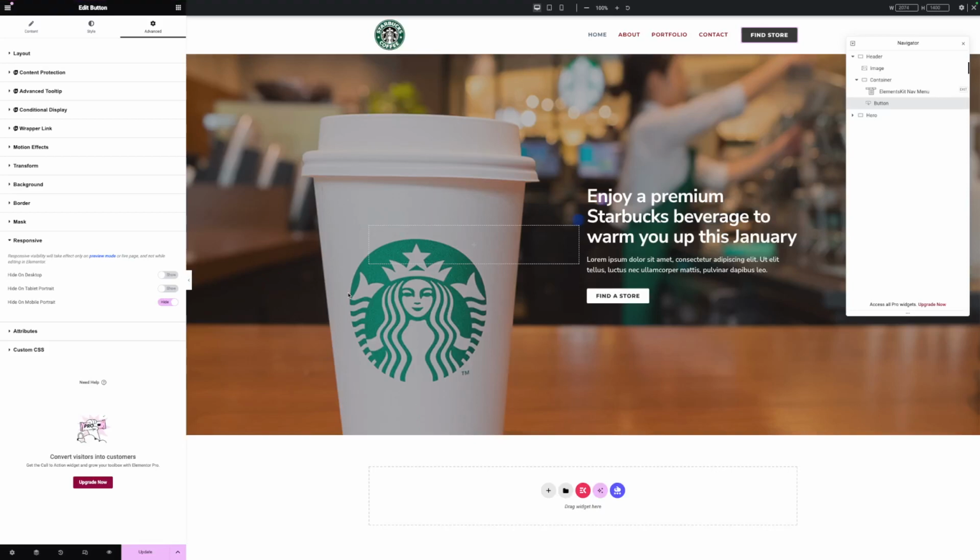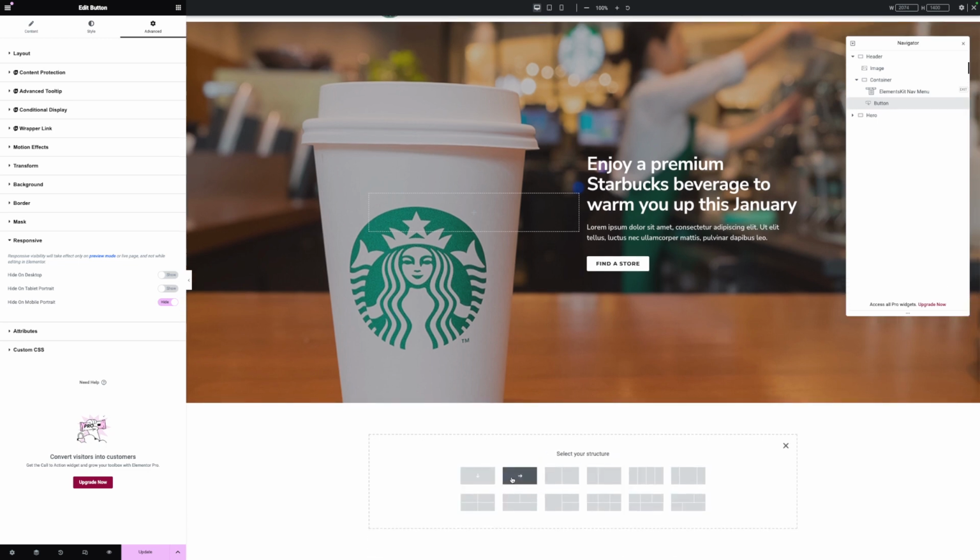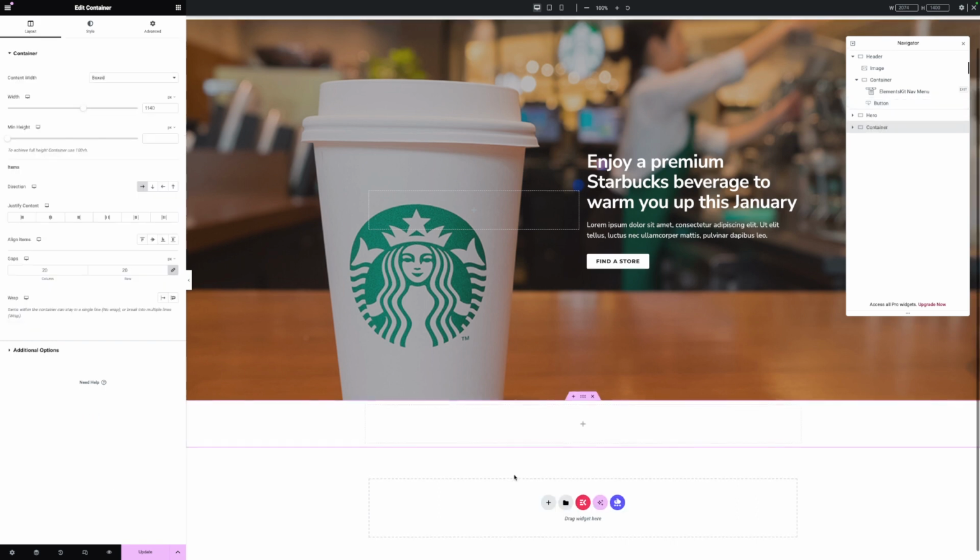All right, in this video, we're going to take the site one step further, and we're going to add a footer to the bottom. So I'm going to go ahead down here and click the little plus button, and I'm going to use just, again, the flex layout here. I could use a predefined layout, but I find this just gives us a little bit more options. So we're going to go direction row and grab my footer.